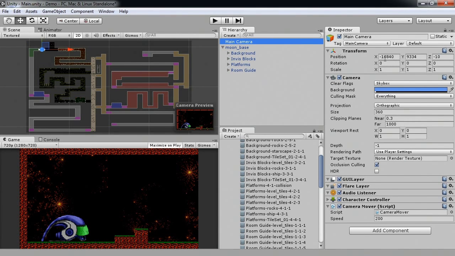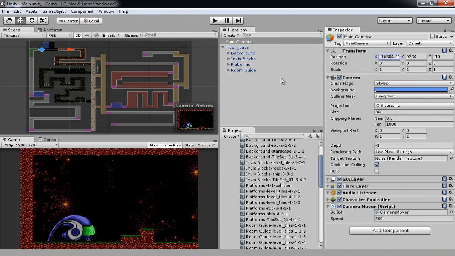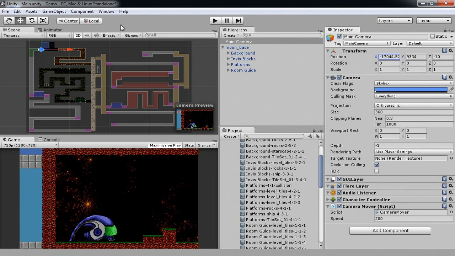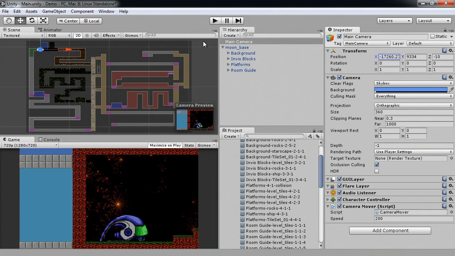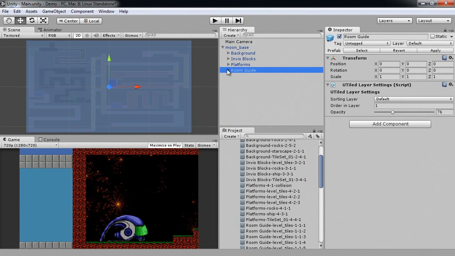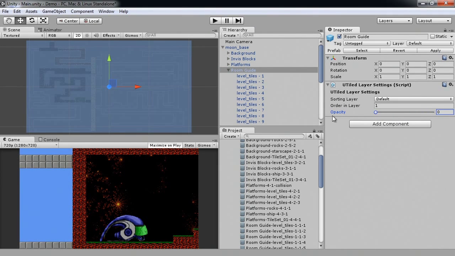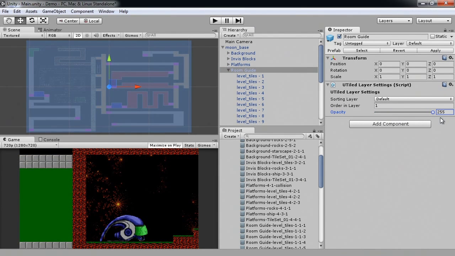You move my camera over a little bit, and there we go. We can see some of that backgrounding. You can see the opacity change happen all at once.